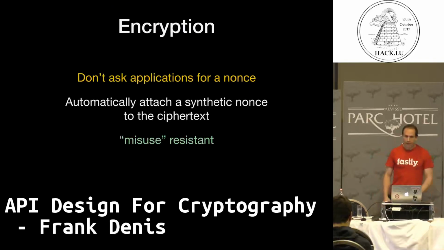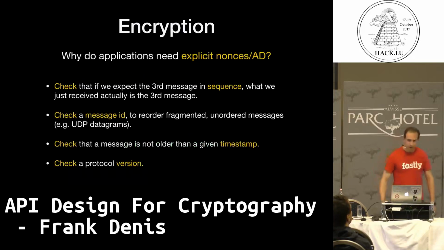Of course, don't ask applications for an answer. This is a disaster waiting to happen, so just do it in the API transparently. But people who know a little bit about crypto are going to be like, hey, but sometimes if your application can control the nonce, or if you can provide something called additional data, this can be really useful.